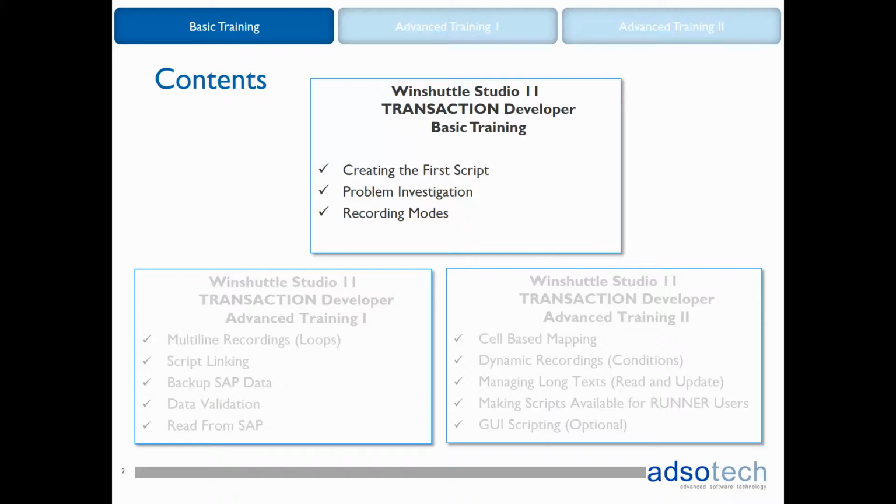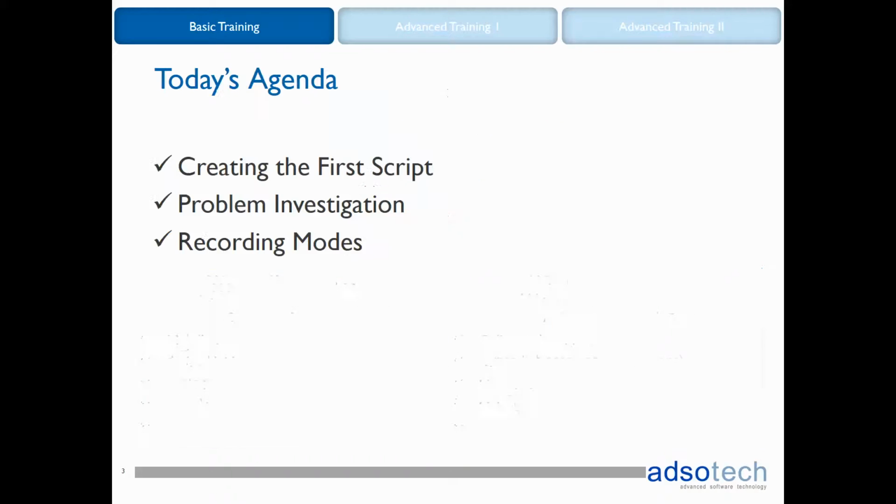I am Miia from ADSOTECH, your Visual partner in the Nordics, and I'm here to guide you through our three training packages, Basic, Advanced 1, and 2. These packages are designed for new Visual users with a developer license. The Complete Basics package includes creating a first script, problem investigation, and the different recording modes. This is the first part of that package, concentrating on how to create your first script. Let's dive in.